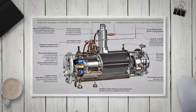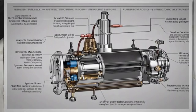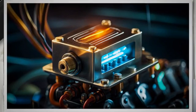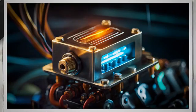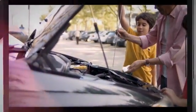The fuel shutoff solenoid, a small yet crucial component in numerous types of engines, plays a pivotal role in regulating fuel flow, engine efficiency, and safety. This seemingly simple device, comprised of an electromagnetic coil, a plunger, and a spring, harnesses the principles of electromagnetism to toggle the fuel supply. Despite its diminutive size, it can profoundly affect the performance and reliability of an engine.